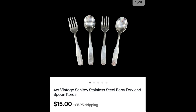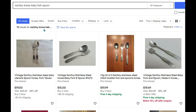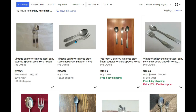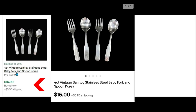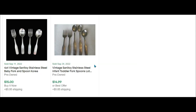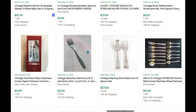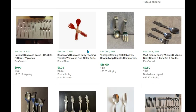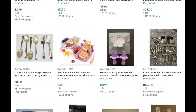This four-piece set of vintage sanitary stainless steel baby fork and spoon made in Korea sold on offer for $15 plus shipping. I found 10 active listings on eBay ranging $15 to $19 on average. I found two sold listings — ours for $15 with about 50 cents into it, and another with three spoons and two forks that sold for $14.99. A sold comp of four pieces showed $25. For baby spoons, if you can get them at a really good price and you don't mind a smaller sale of $10 to $20, you may want to pick them up, though some like Care Bears can sell for $40.